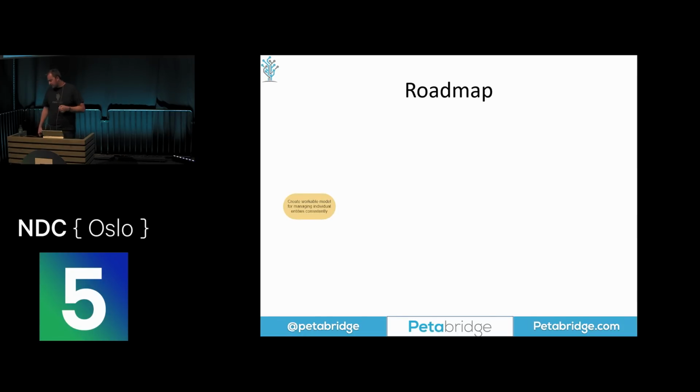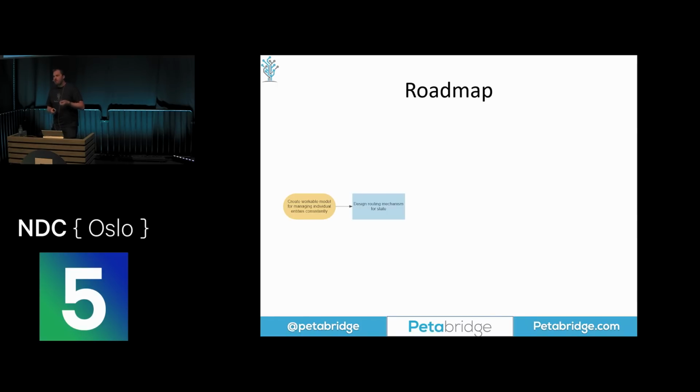The first thing we need to do is create a workable model for managing individual entities consistently, each individual thing we're responsible for. So if we're, let's say, a multi-tenant monitoring application, we need to come up with a way to monitor each tenant inside of it individually and make sure that all that data for each tenant is managed consistently on its own.